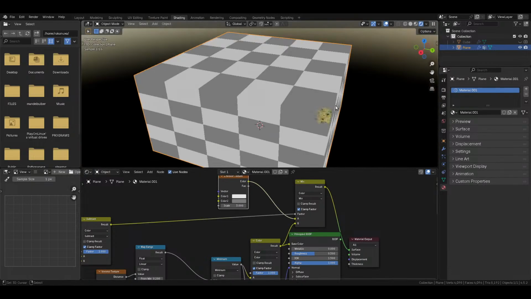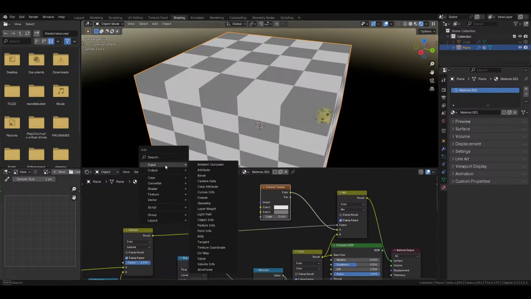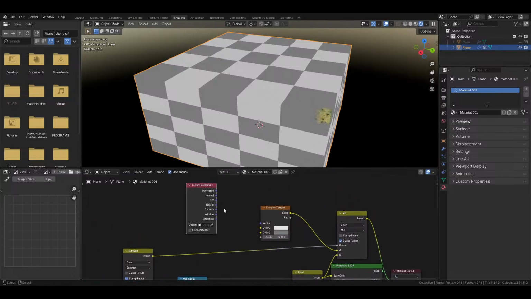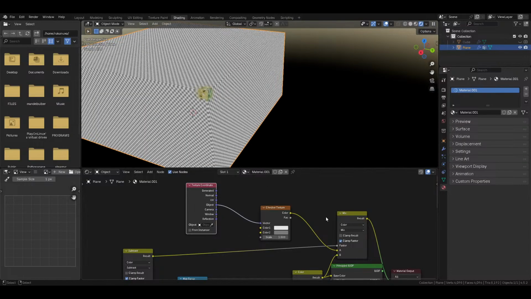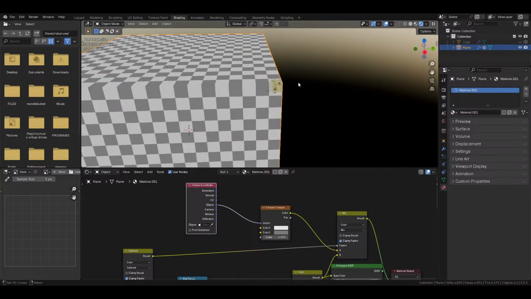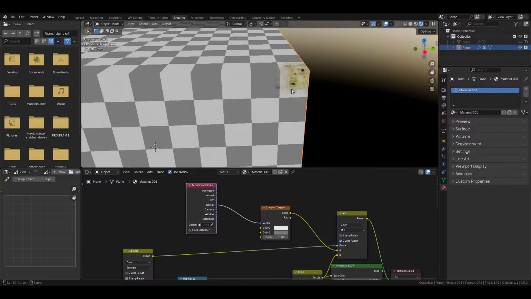We would have the basic room texture, whatever the room's looking like, and wherever the quote-unquote infection has spread, it would then switch over to this thing. That is the basic idea.